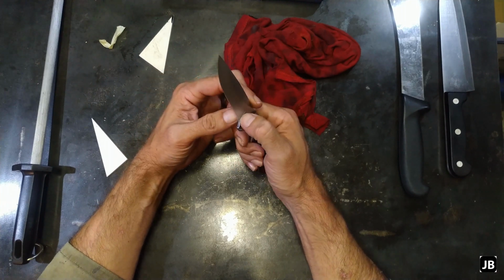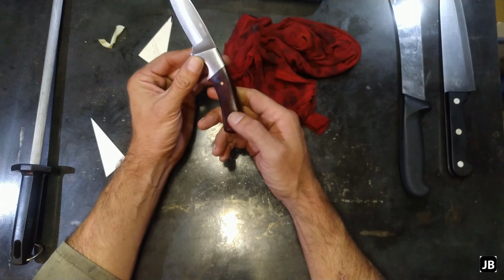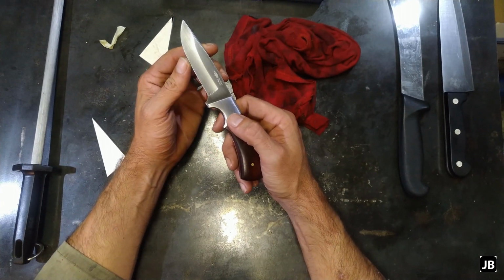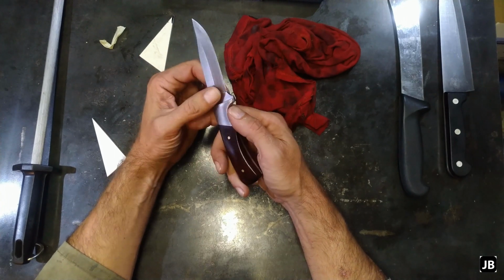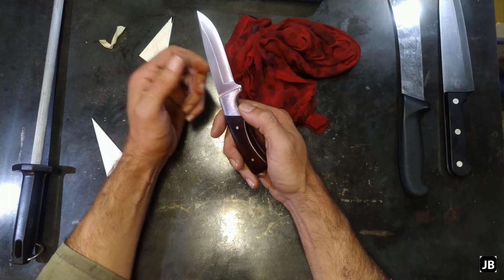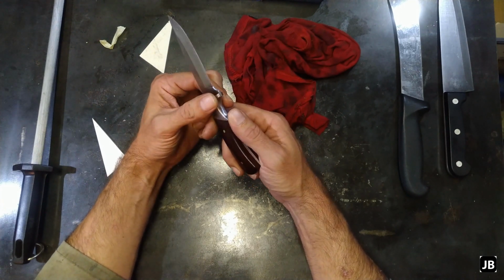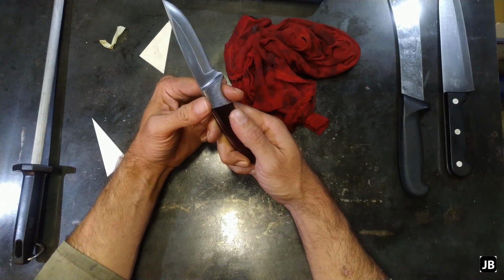Once again, the angle, I can't stress it enough. The angle is far down the line compared to consistency. This, as you could see from the clamp, it keeps an absolute consistent edge, and it shows at the end of the day. These are the 3 methods that I use to sharpen 99% of my knives, or blades rather, and I can't fault any one of them. They've all got their place.